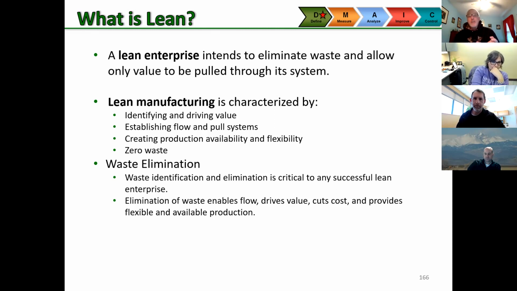It's characterized by driving value, establishing flow and pull systems. Those are kind of the mechanics of it. And flow is really if you're in an elevator and someone says, hey, what's lean? Well, flow is an order comes in the building and it never stops moving and then it ships. And sometimes it moves very, very slowly and sometimes it moves fast, but it never stops. And the things that make it stop are 8 things: defects, overproduction, waiting, non-essential processing, unnecessary transport, inventory, motion, and unused employee brain power. Those are the 8 wastes.